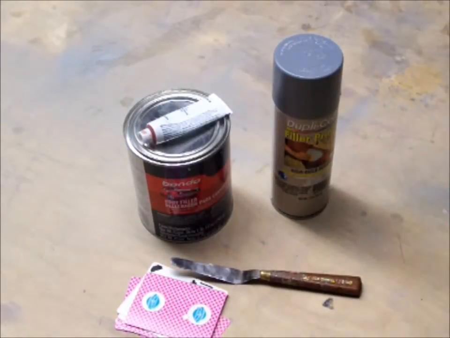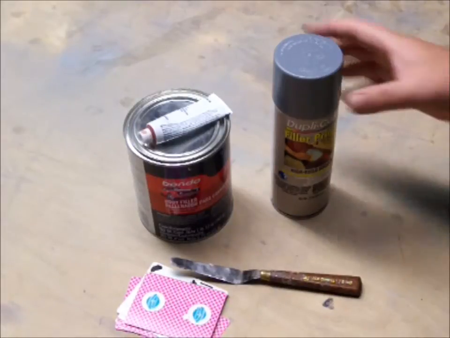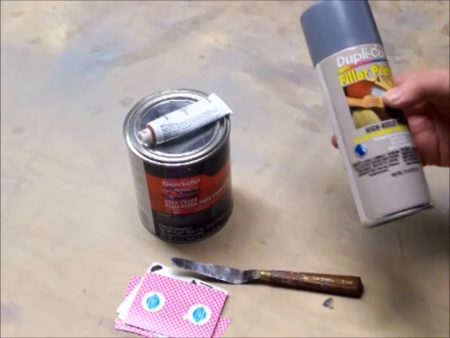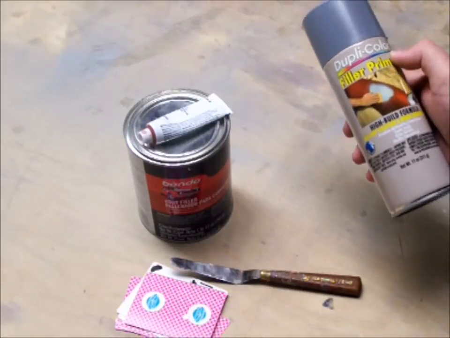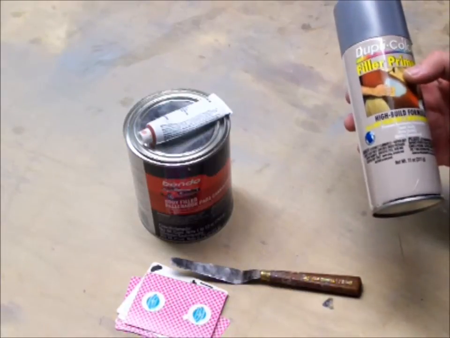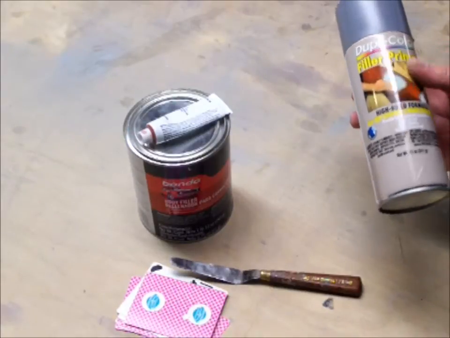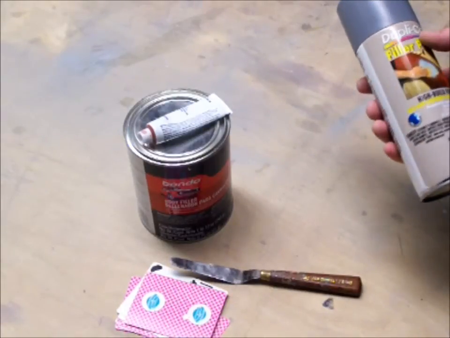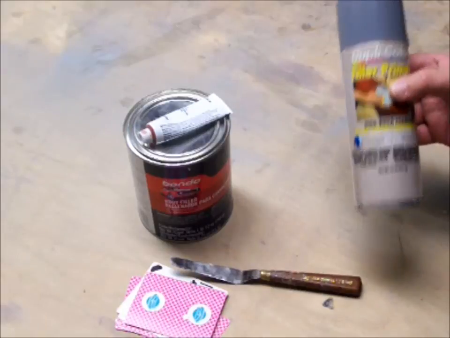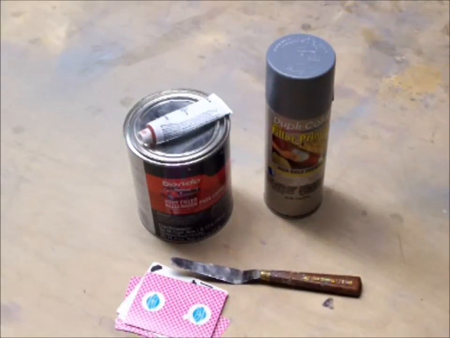The other thing is, as you're working, you may need to touch up the primer. Now, if you want to drag your compressor and gun out and do all that, that's great. Me personally, I'm too lazy to do that. So I just keep on hand some enamel, some automobile primer. And honestly, I found this cheap Duplicolor, which is probably one of the cheapest brands out there, is the best one. The Rust-Oleum is too plastic-y and doesn't sand real well. This dries to like a powder and just comes right off. And it works well and it's cheap. And you find it at any automobile store or online. So those are the things we're going to be using to fix any bad spots along with our sandpaper.